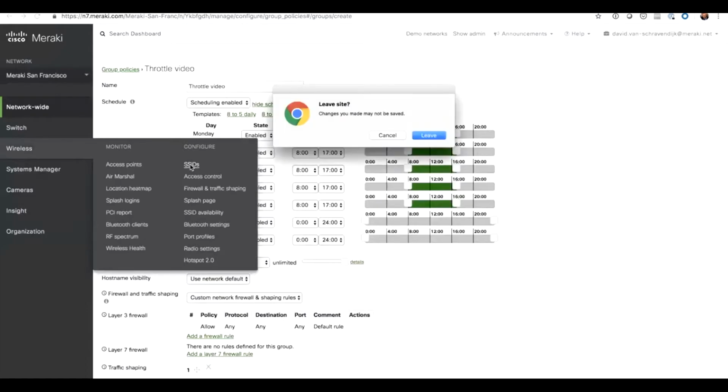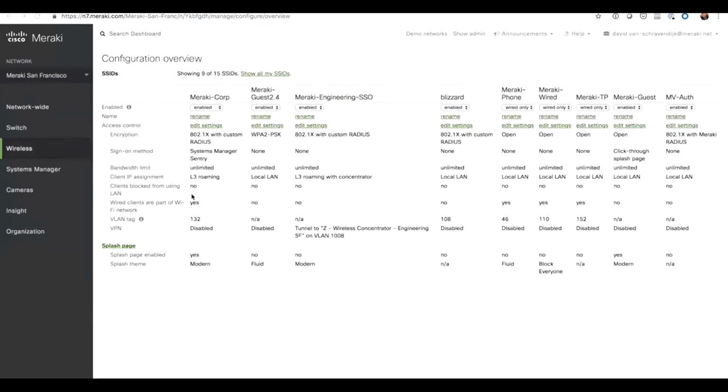So the way that I would configure an SSID here with Meraki, we generally recommend around 3 SSIDs just for the best wireless performance, but you can configure up to 15 SSIDs. Obviously, as you get to more and more SSIDs, it gives you more overhead on the network and starts to reduce some of your wireless performance. But if I were to configure an SSID, I could just go over here and edit the settings.